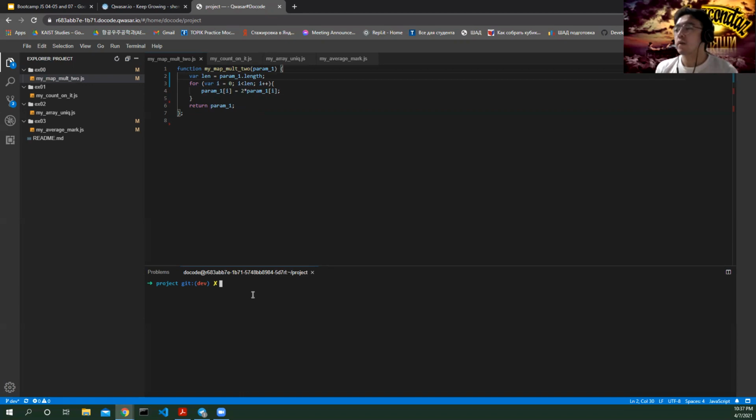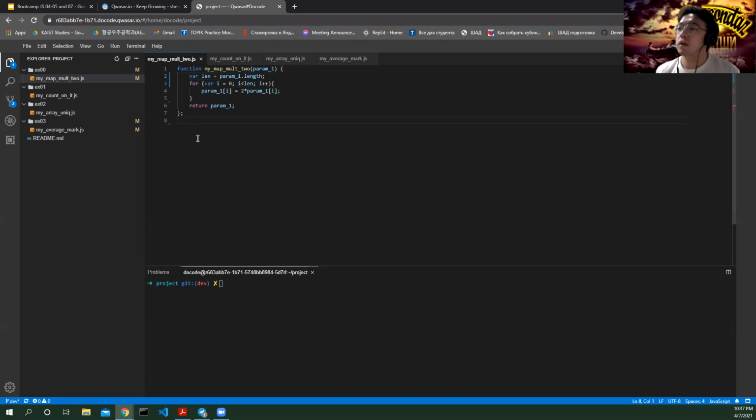So we didn't create new array, or so we didn't use any extra space, but instead we changed elements of our input array itself, and then we are returning it.